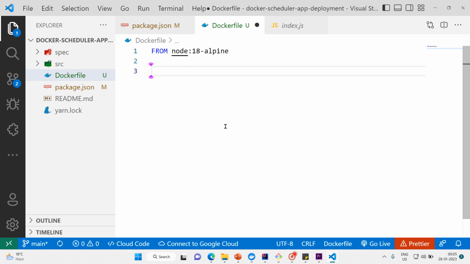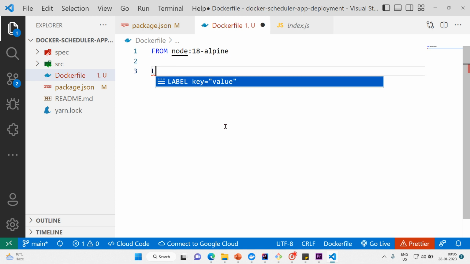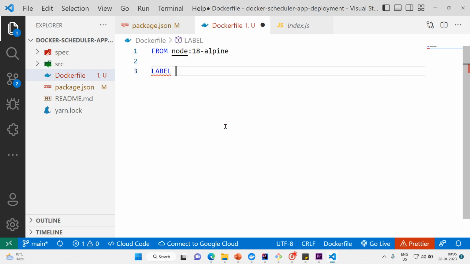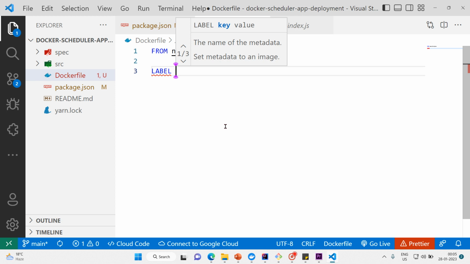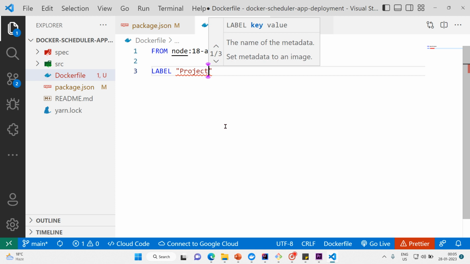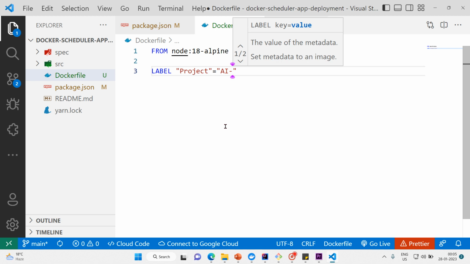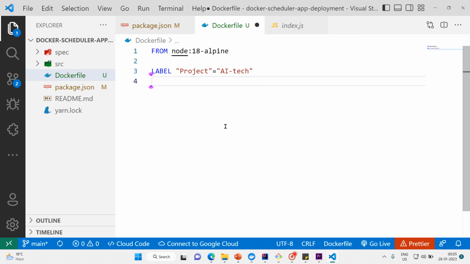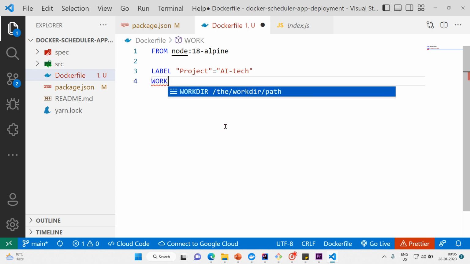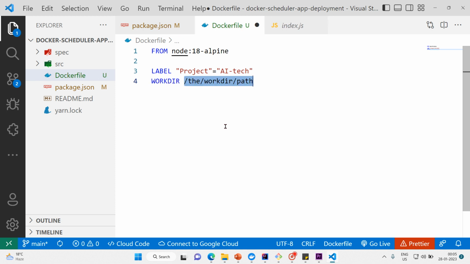Then after that, LABEL, project, AI tech project. So the label is done. Now let's set the work directory. You know WORKDIR.